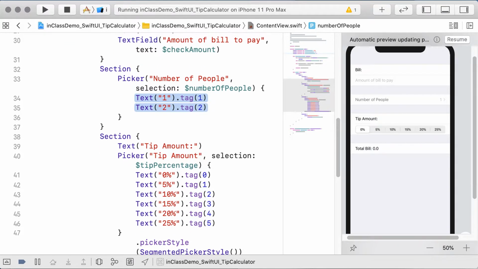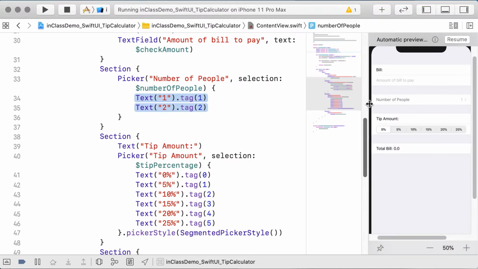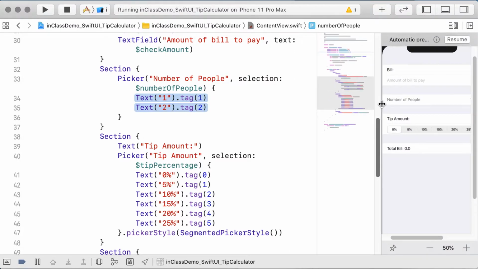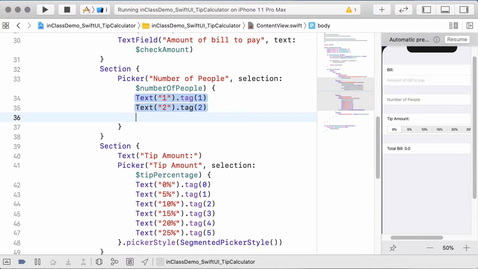Then I can see down here that for number of people, I need to make this a little bigger for my own sanity. Sorry, it's starting to drive me crazy how tight everything is. For number of people, I have 1 person, 2 people, 3 people. Let's tweak that so you can have up to 10 people.